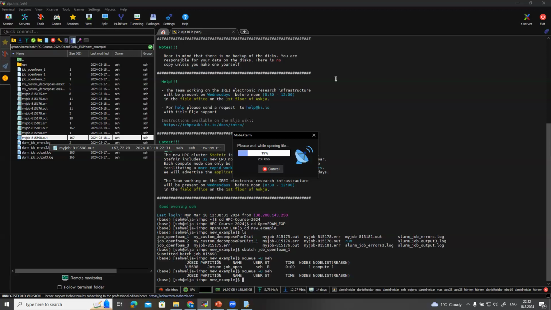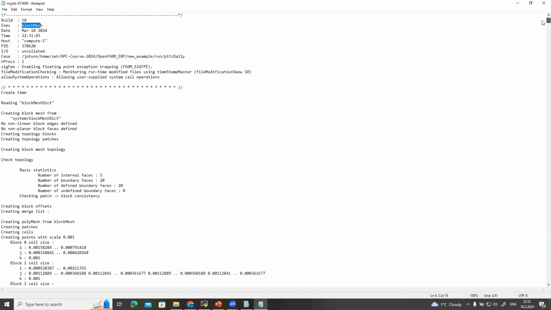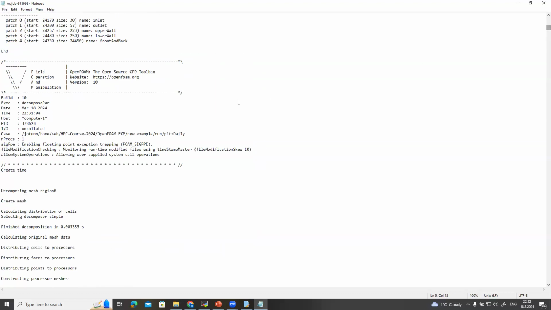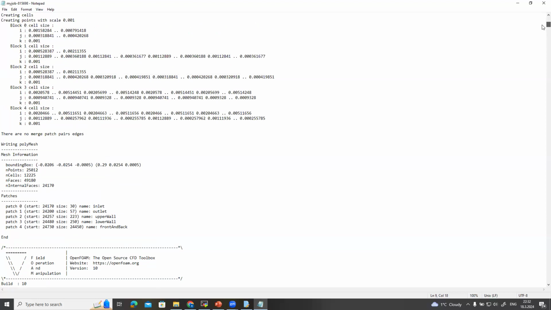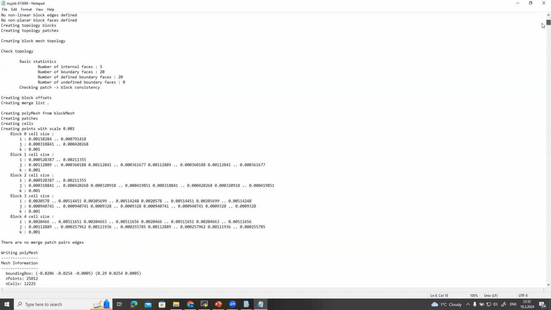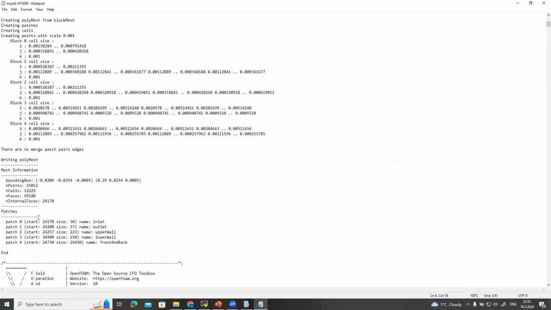This is one of the important things in OpenFOAM. When we look at this file, we can see in sequence what's happening. First one is blockMesh, which is generating the meshes. And then here we have the decompose part. Regarding the meshes, we can see how many meshes are available here, as you can see. The faces that are available, how many cells, how many points, all of them, you can read them here.